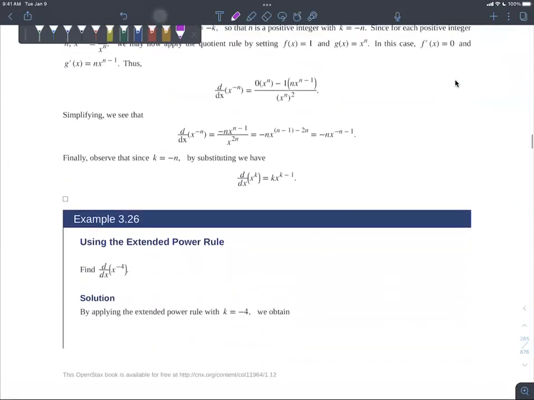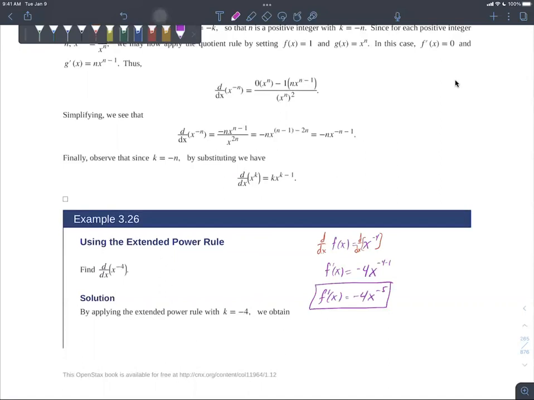So using this extended power rule, if f of x is equal to x to the -4th, then if we apply the derivative to both sides, on the left-hand side, the derivative notation of f of x is f prime of x. On the right-hand side, essentially we bring the exponent down, x raised to the -4 minus 1. So f prime of x is equal to -4x to the -5th power. And we are done.